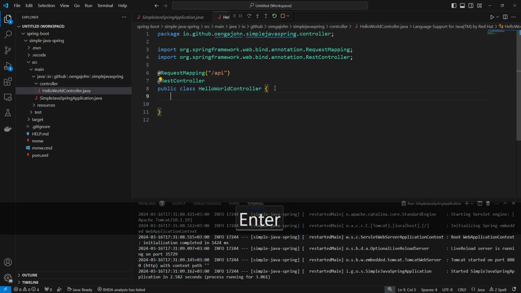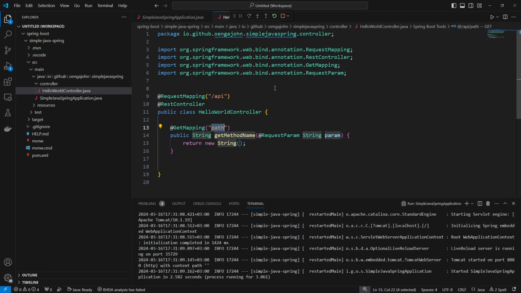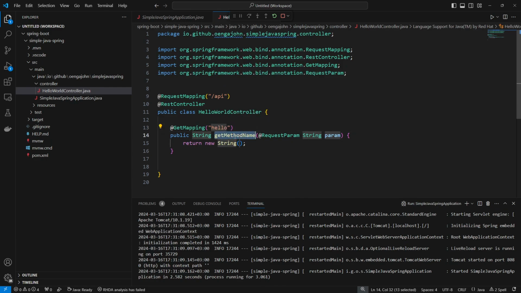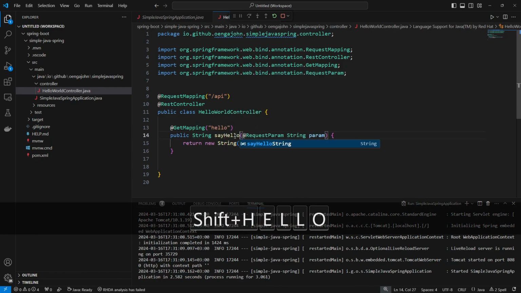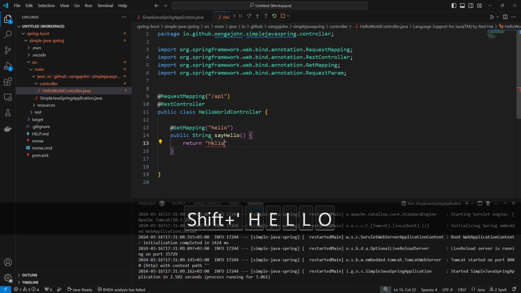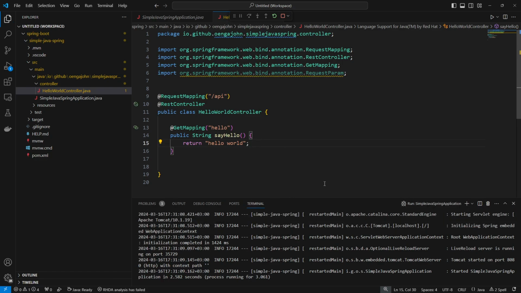Then we are going to expose one single method, which is going to be @GetMapping. Once you do @GetMapping, you'll see it automatically generates a template of a method for you. For this case, we are just going to do hello, and then say hello. We are not going to receive any request parameters, so I'm going to knock off this particular one. From here, we are going to return a simple Hello World, and then end it with a semicolon.